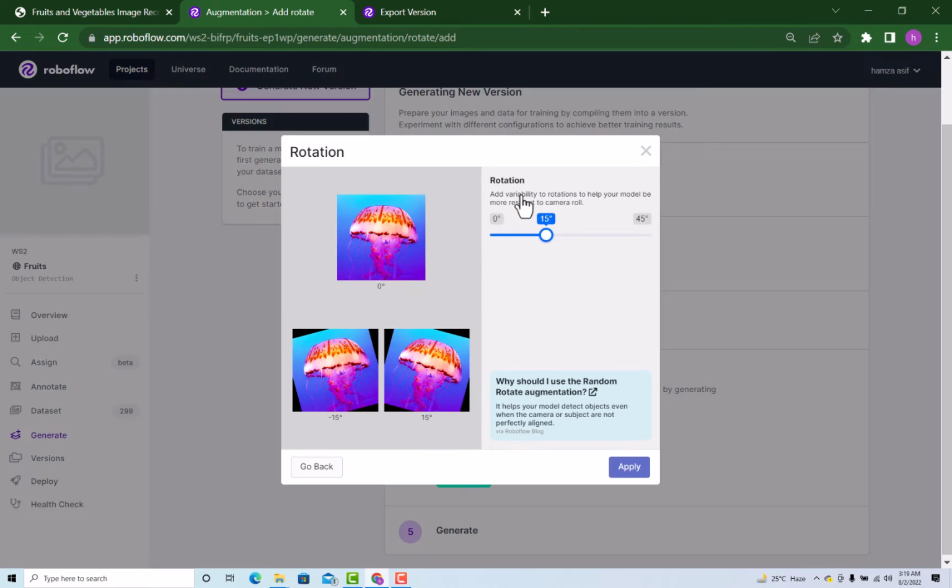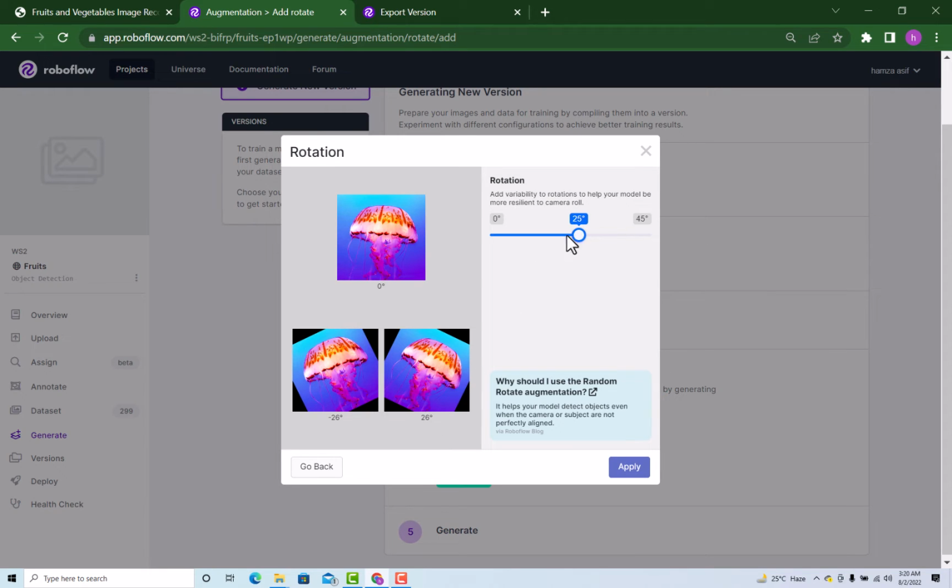So I'm going to click on it, and then here you can specify the angle to which the images will be rotated. By default it's 15 degrees. When you increase this angle, the images will be rotated more. Now if we have an Apple image, then 2 more images will be generated by applying this step. One will be rotated left by 26 degrees, and one will be rotated right by 26 degrees. In that way our dataset will increase.